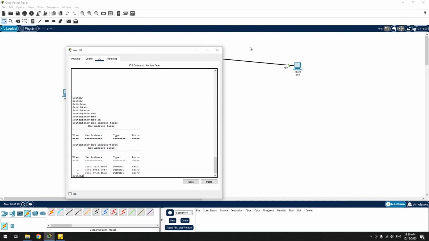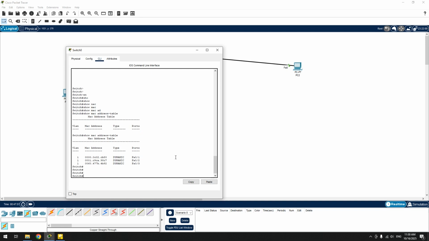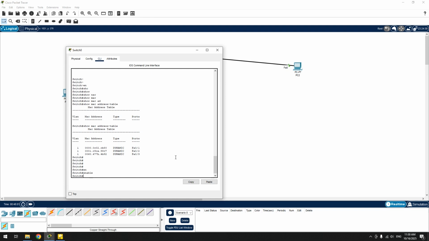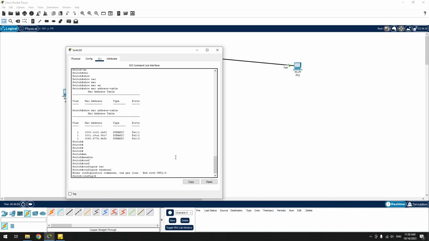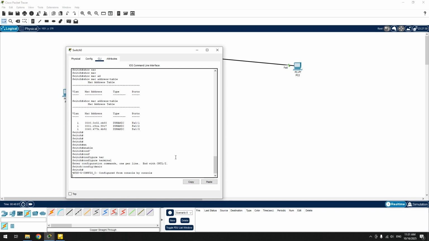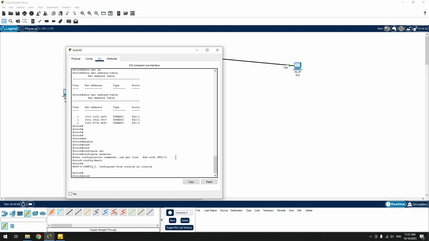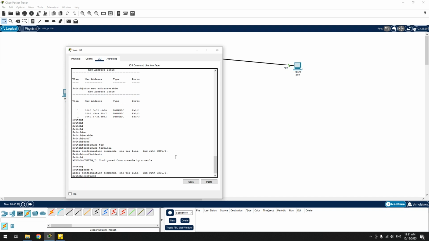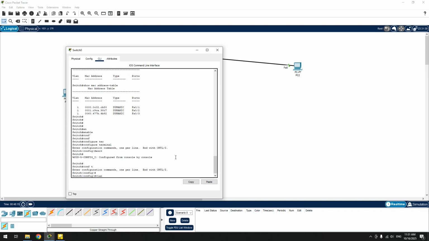So we're going to create two VLANs and assign PCs to them. Alright, we're going to use the same setup. We go into enable mode, then configure terminal. As you can see, this works this way too: conf t, an easier way. So we're going to create VLAN 10.